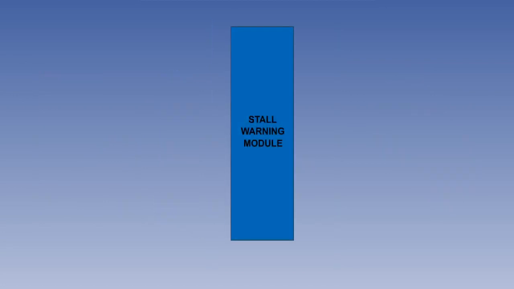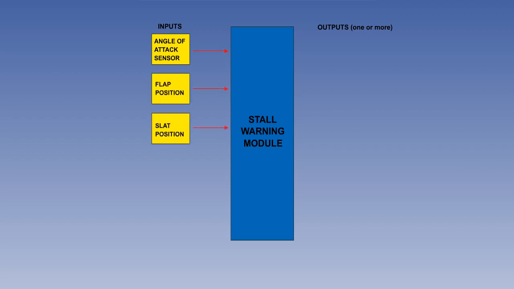We are now going to look at the typical components required for a stall warning protection system to function. If we look at the inputs required, we need to know the angle of attack, which is provided by a sensor, which we will be looking at in more detail in the next part of this lesson. The positions of flaps and slats affect the pitch of the aeroplane, and therefore the system requires that information. Airspeed is another requirement, and is supplied from the air data computer.